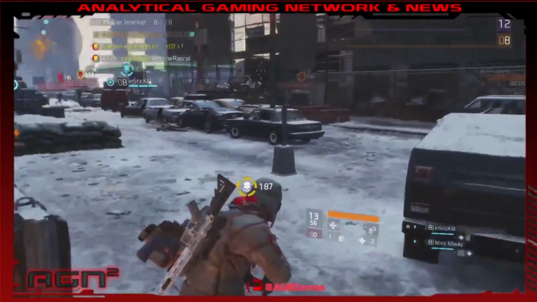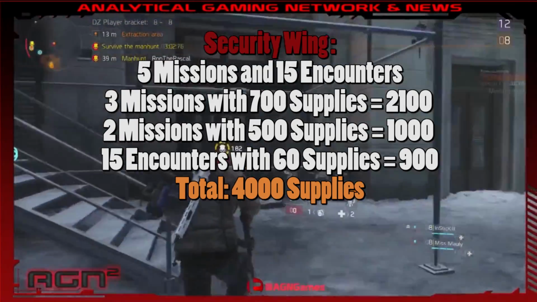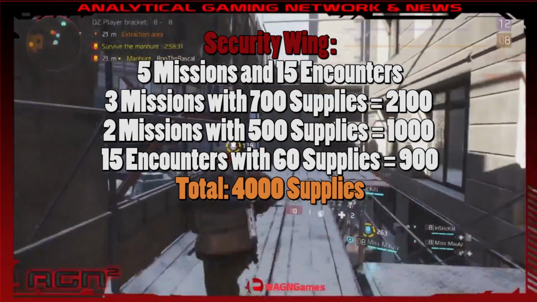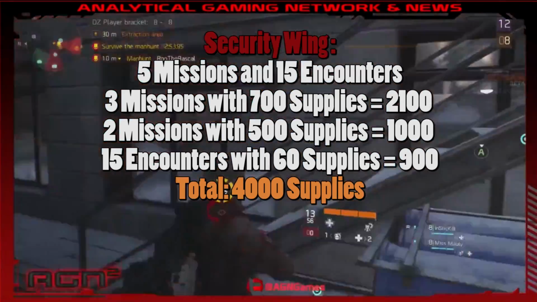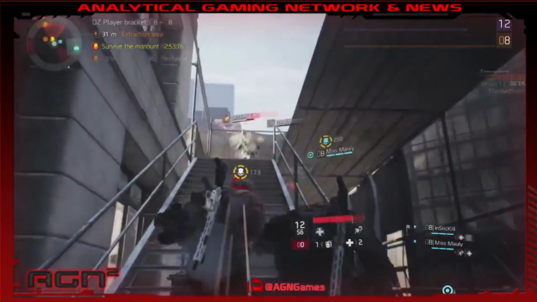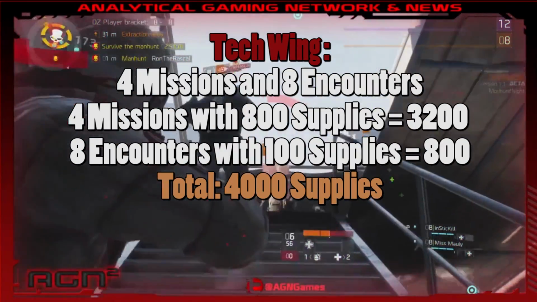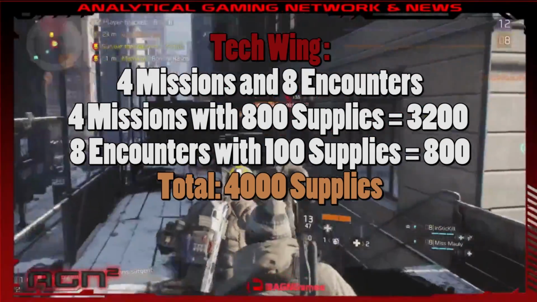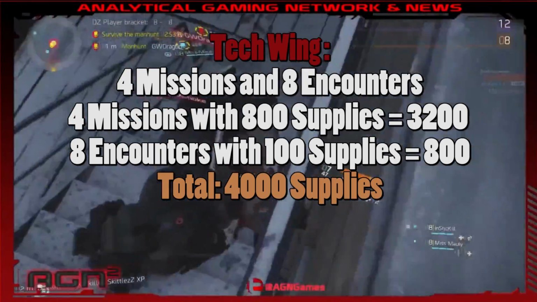Further speculating that the security wing would have 5 missions and 15 encounters, 3 missions with 700 supplies equaling 2,100, 2 missions with 500 supplies equaling 1,000, and 15 encounters with 60 supplies equaling 900 for a total of 4,000 supplies. The tech wing would have 4 missions and 8 encounters, 4 missions with 800 supplies equaling 3,200, and 8 encounters with 100 supplies each equaling 800 for a total of 4,000 supplies.